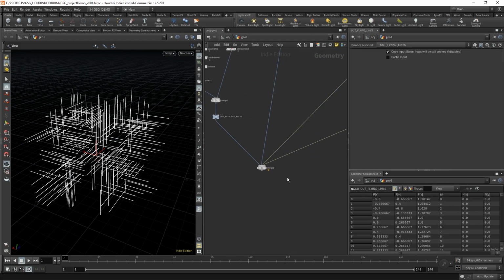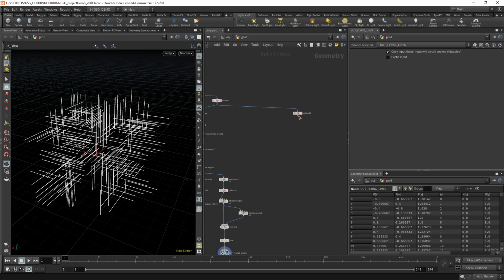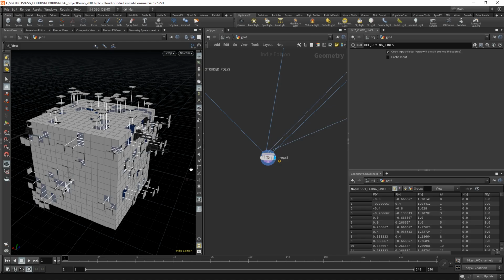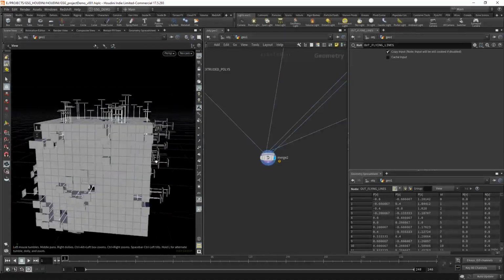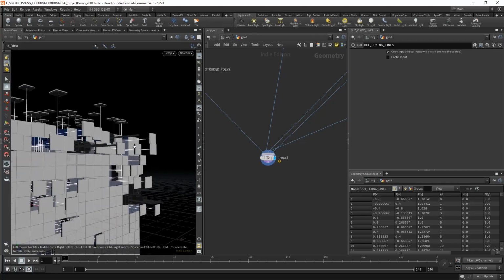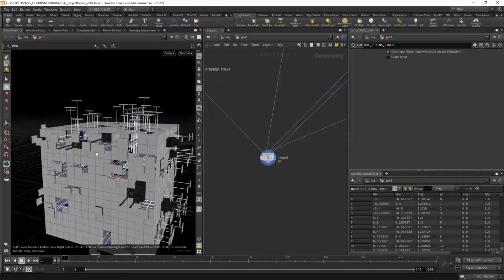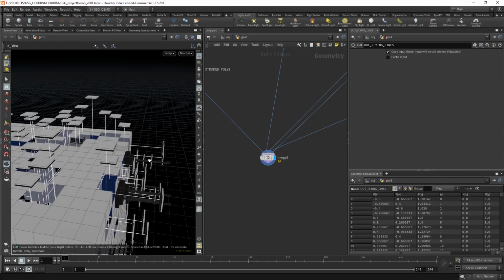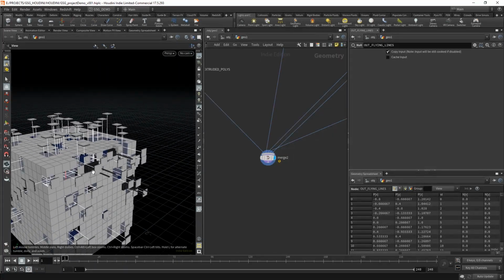So we're just going to throw these into the merge SOP, and we're just going to temporarily grab this, which is all of our leftover polys, and throw that in there as well so we can look at everything. Cool, look at that. So all of those polys are now being pushed out, and not only are they being pushed out, they're being extruded, and then they're connected back to the inside of the cube through these lines. That's pretty cool.